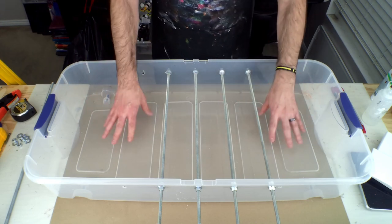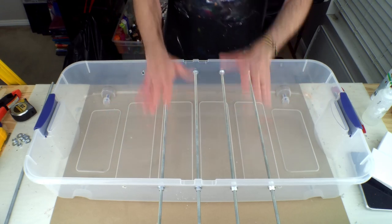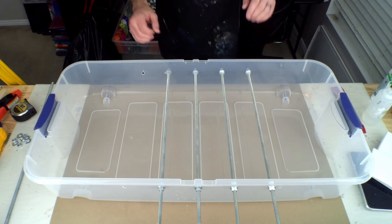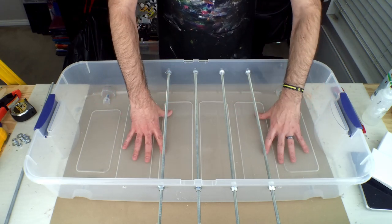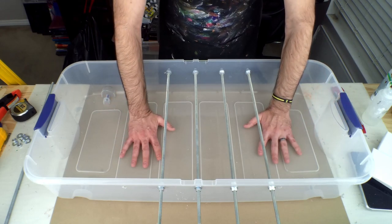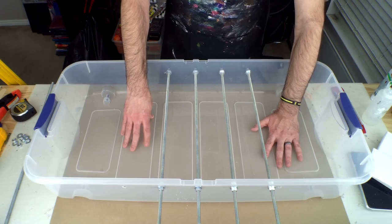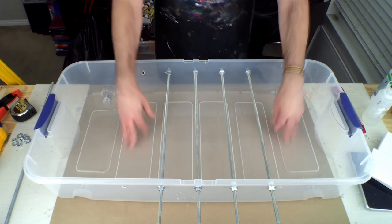But again, why would I want something like this? This saves me time because I can pull this off, put it on my drying rack. I have a table that has drying racks underneath, and then put my next one on and do another pour. I don't have to clean up what's underneath. I can just let it fall into here. When it dries, because this is nice plastic, I can just peel it off, throw it in the garbage, start again. And I can do that over and over.